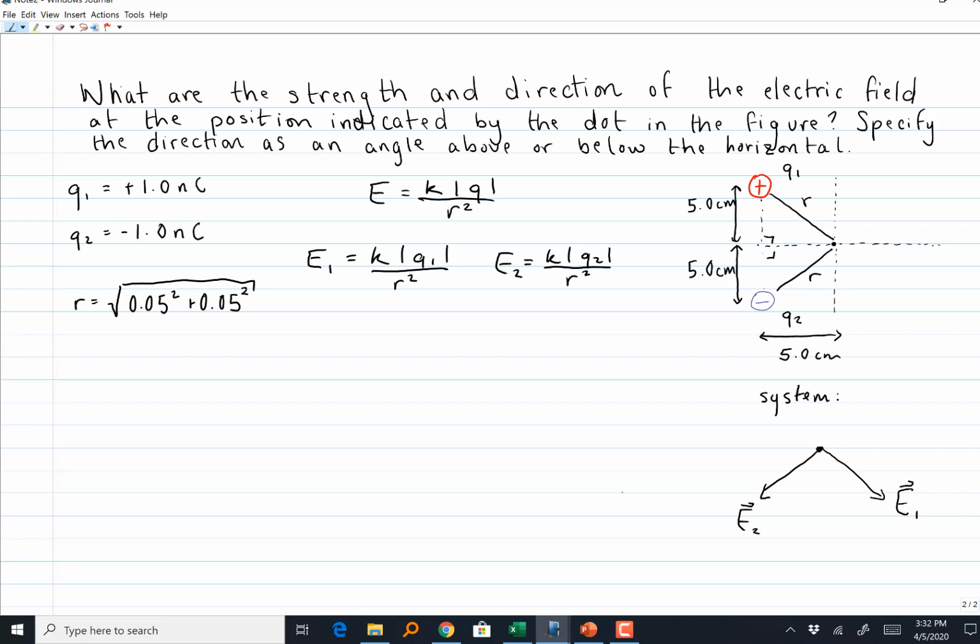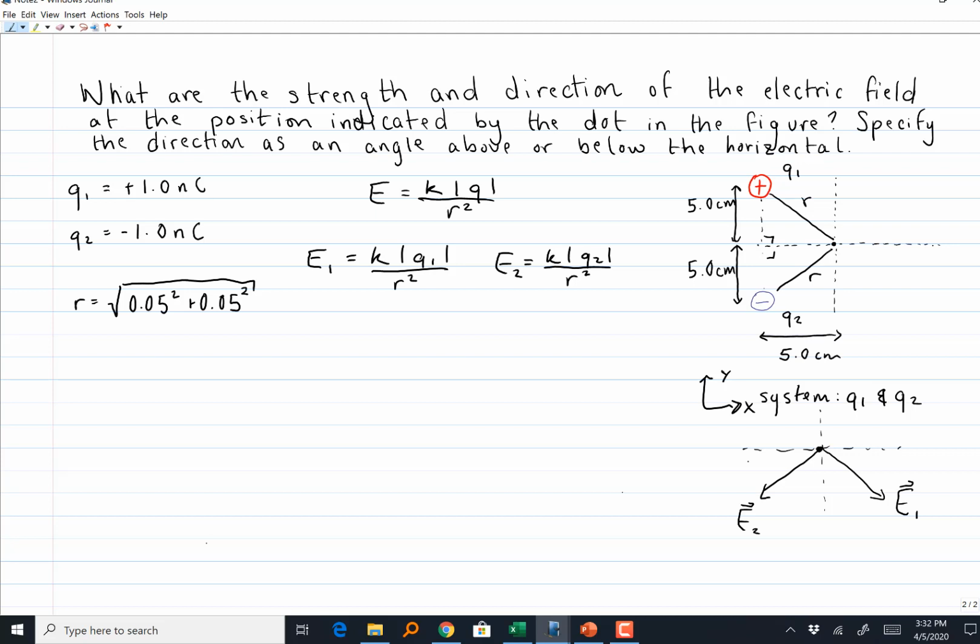If I want to fill this in the rest of the way, I can say that the system for this is Q1 and Q2. I'm looking at both of those electric fields, and I can add in my coordinate system as well. Once again, I need to know something about the direction, which means I need some sort of angle. We aren't explicitly given any angles, but we can find them, and there are a couple of different ways to do this. One of the ways is using inverse trig functions. We know all the sides of the triangle, so we can pick any one that we want.